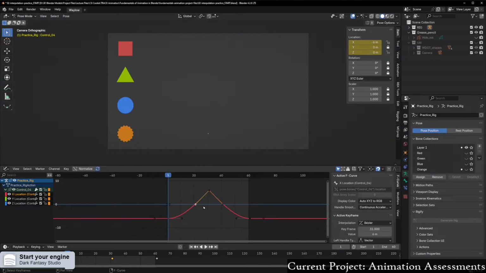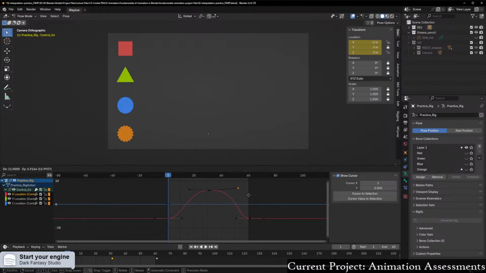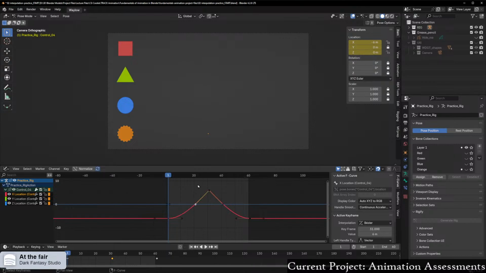Vector, which just has the triangular movements. If I grab this, I believe it actually changes it to a different handle. Yeah, because you can see it's green, but the second you move it off that section specifically, it turns black. So I assume it turns into a free handle.